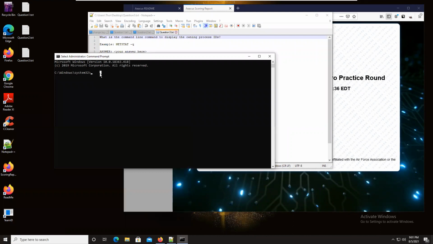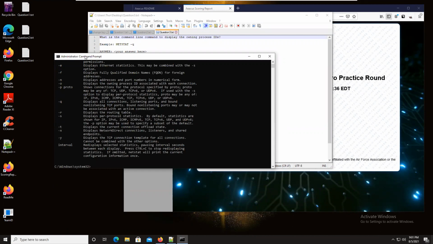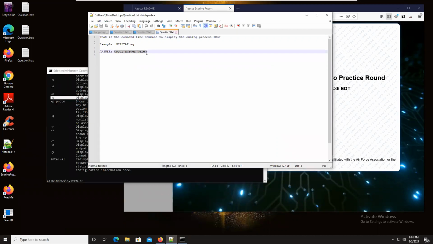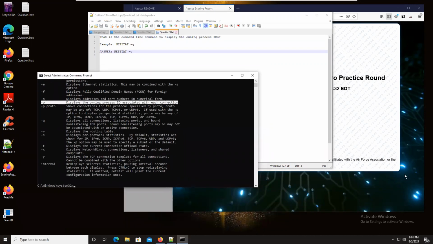If I say netstat --help to see what happens, they're asking about the owning process, so it's the -o option, which displays the owning process ID associated with each connection. So it's netstat -o. We're going to save that, and we should get points for that one. All righty, let's keep going.